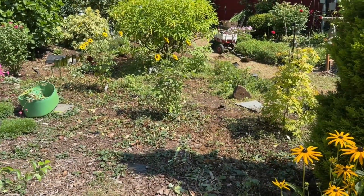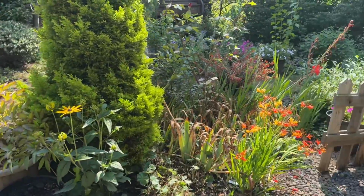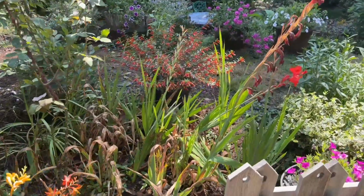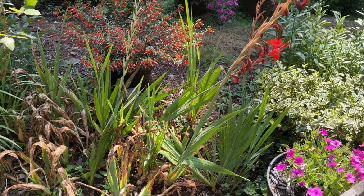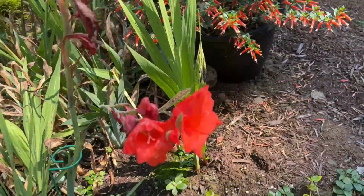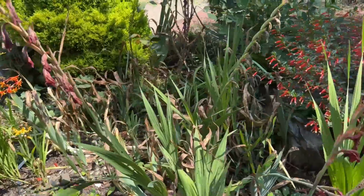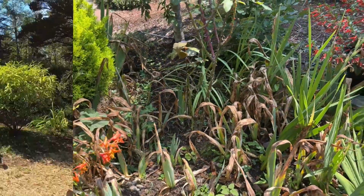So that's what the bed looks like before our break. We have this bed to do next. More gladiolas, that's the green foliage coming out of there. You can see the very last remnant of the last glad that opened. And then all the irises that need to come out of there.